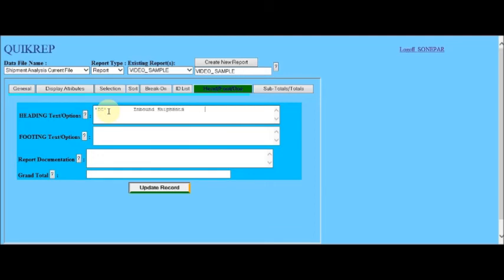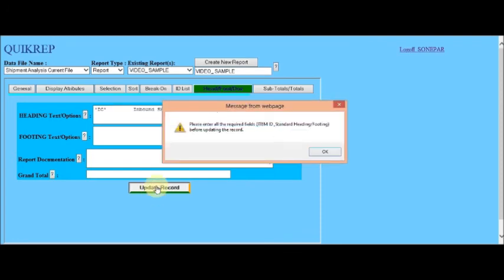Some more spaces, and then our next single quote followed by two options, P and L. P means page, of course, and L means leave a blank line before the report data lines. Upon the completion of the heading specification, the update record is selected to save the specifications.